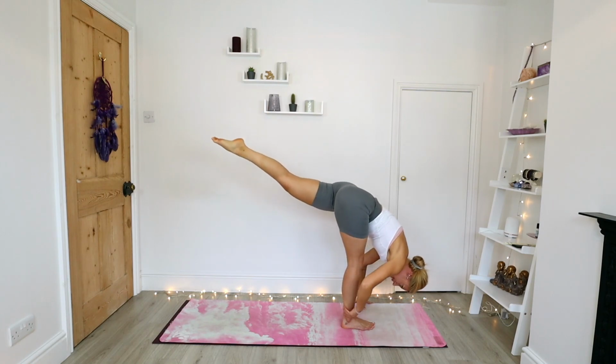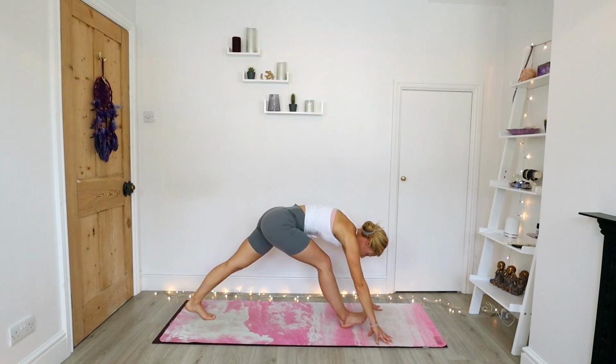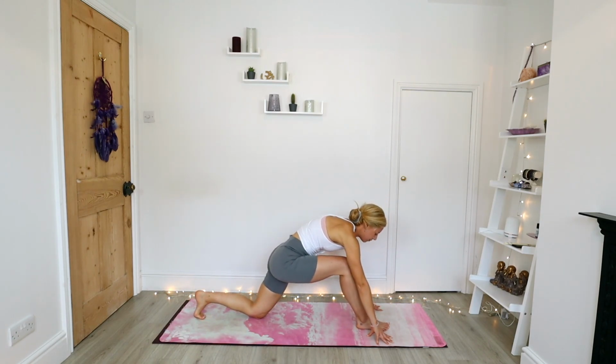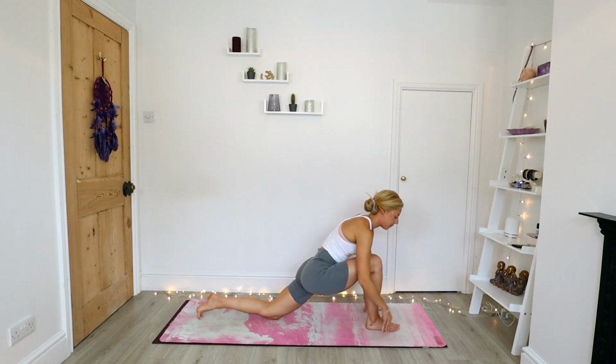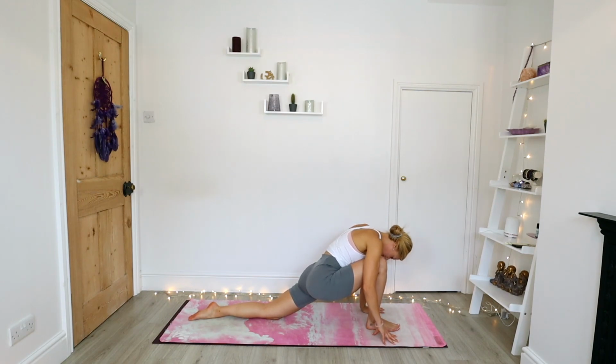And slowly, hands come down. Step as far back as you can. With the left toes, lower all the way down to the left knee. You might need to wiggle that right foot further forward. So we're coming into low lunge from here. Let your hands frame up the right foot. And then exhale, draw your chin to the chest. Let the crown of the head drop. Find a nice deep stretch through the left hip flexor.